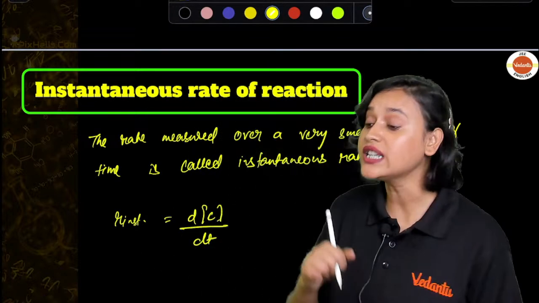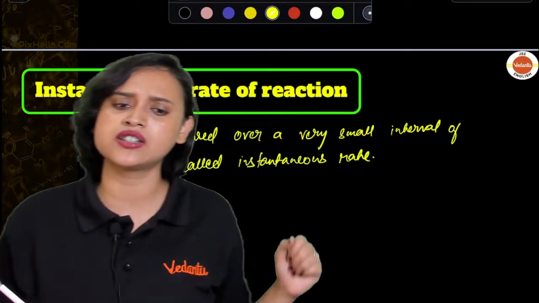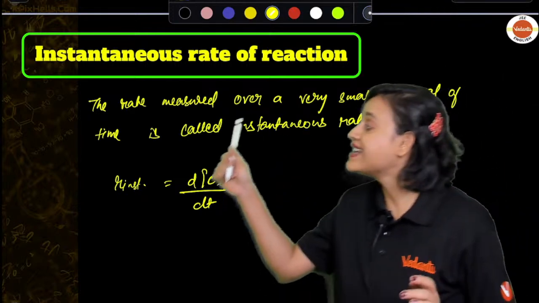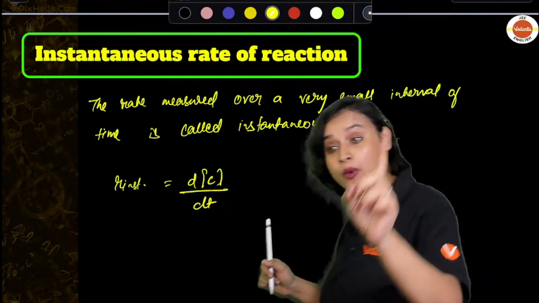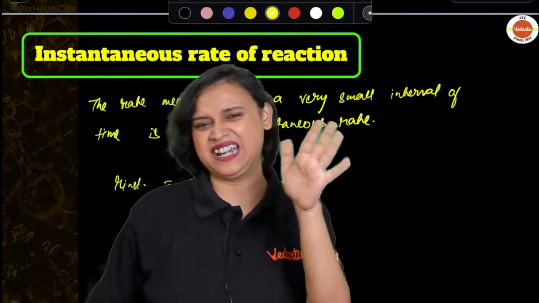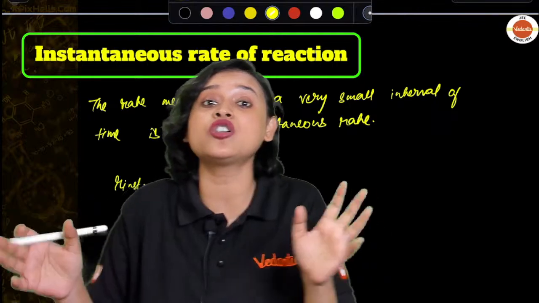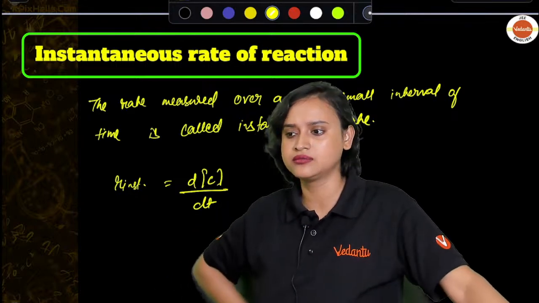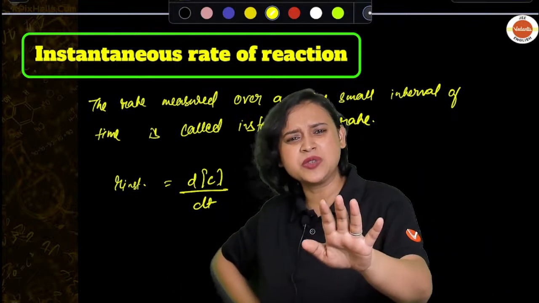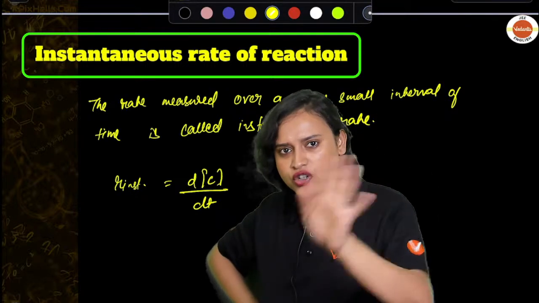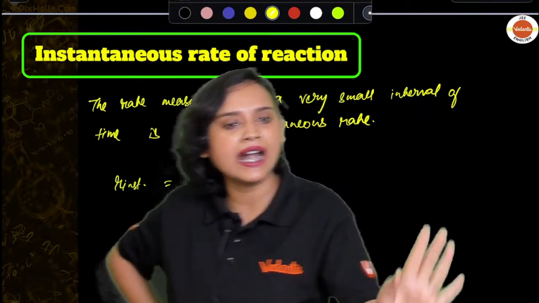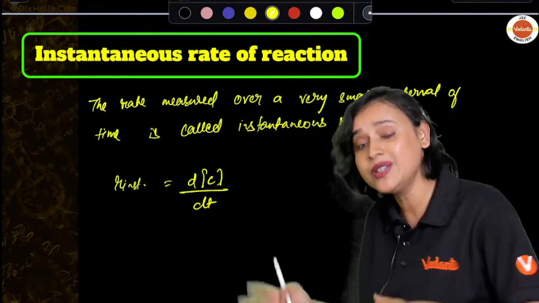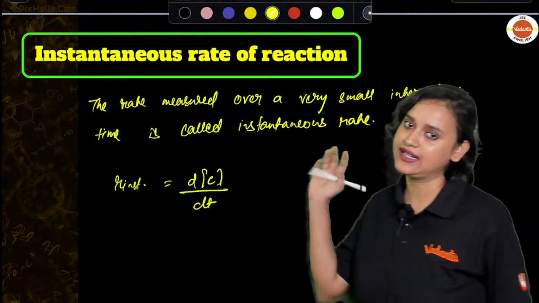Okay? Now we come across instantaneous rate. Now you will ask me, but ma'am, we have just done average rate. Why is it that we need another rate? That's because average rate was for a longer duration, whereas instantaneous rate is for a very small duration. However, in chemistry, instantaneous rate is not very much used, okay? Because in chemistry we're talking about a whole reaction. What will I do knowing that the moment I started the reaction, after 1 second what would have happened? That's only for research purposes. I want to know that after I added sodium and chlorine, in the end product what am I getting? So most of the time we will be talking about the average rate and not the instantaneous rate, okay?